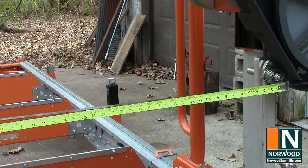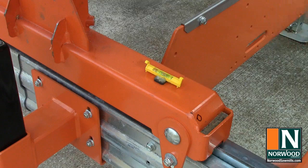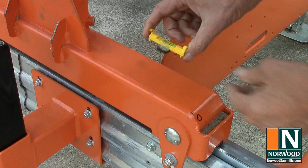To set up the blade guides, the rollers should be about 24 inches apart, and the blade should be at full tension and tracking properly on the band wheels. Then make sure the sawmill frame is level from front to back. I glued a magnet under this bubble level, and it makes a real good way to check the blade and the track for level.